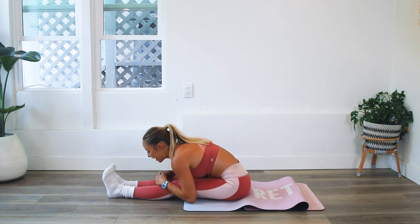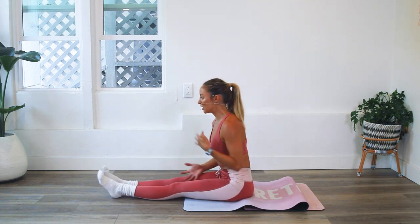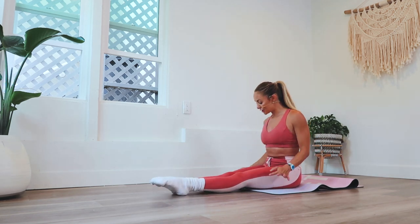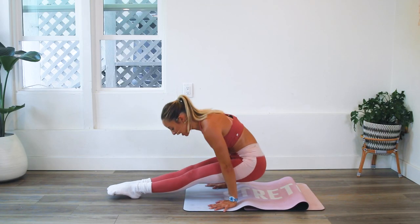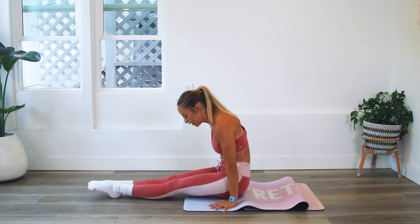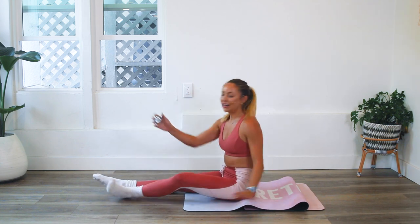This is it — our final 10. You are getting so strong. You're learning how to lift your own body weight, and you see how we're building strength and flexibility. This is how you create a resilient body. Resiliency is amazing — it helps prevent injuries and allows you to move in all sorts of crazy ways. Here we go, no more talking, let's just finish. 10, 9, 8 — see how high you can go — 7, 6, 5, 4, 3, 2, and 100.